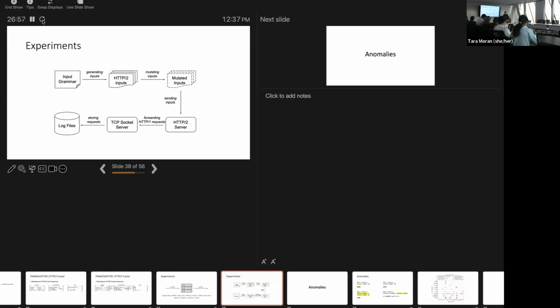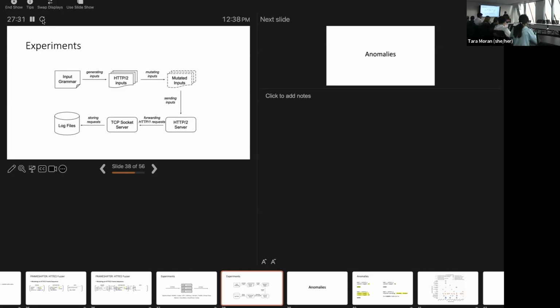Which then takes these and we just write them into a database or a repository. So as a first step, all that we're actually doing is generating lots of inputs. We're looking at how these technologies forward them, and we log them. Why is that useful? Well, now for a very specific input, I can see how Apache dealt with it, and I can also check how, say, Varnish dealt with it, right? I can see if there's actually discrepancy. Are they doing the same thing, or are they completely dealing with this in a different way, right?